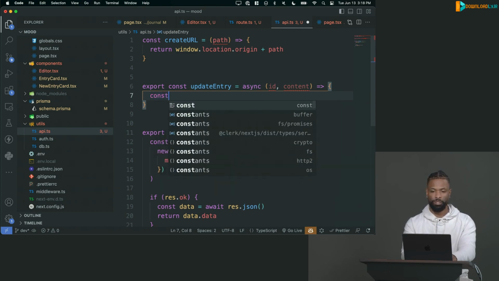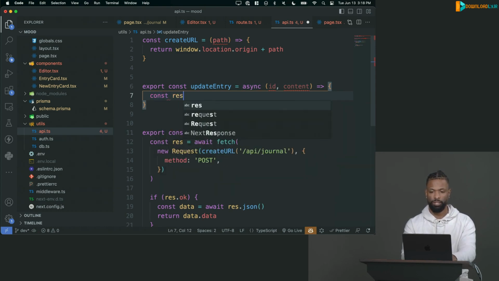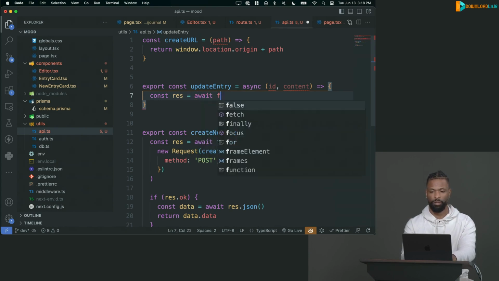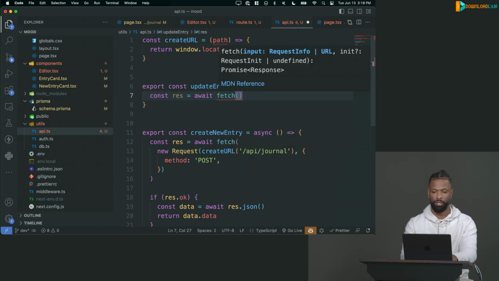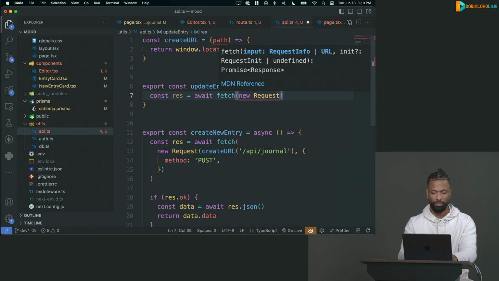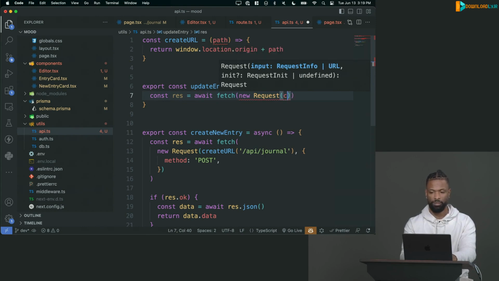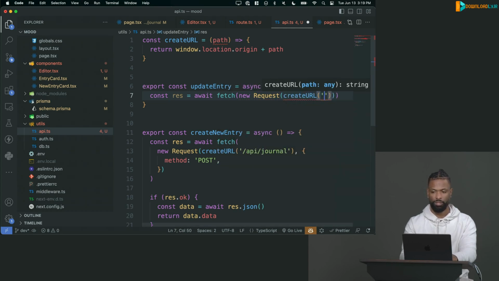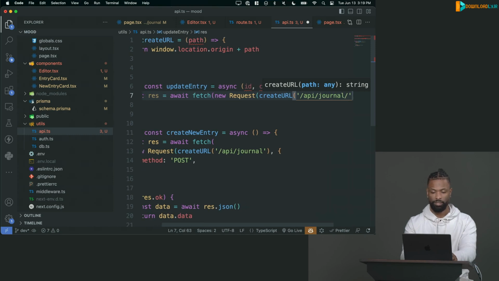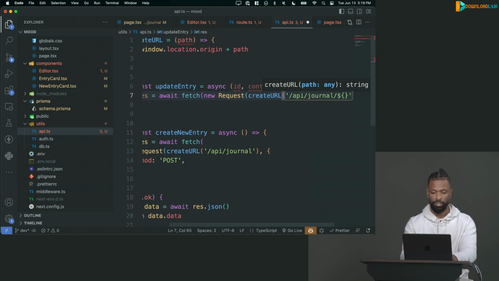And then what we can do is we can just say res equals await fetch. We're going to make a new request like so. That request takes in a URL. So we can say create URL, which is going to be /API/journal/ and we need to interpolate the ID here.